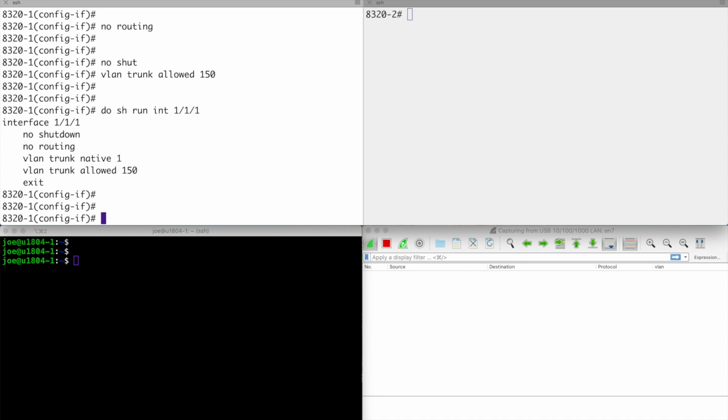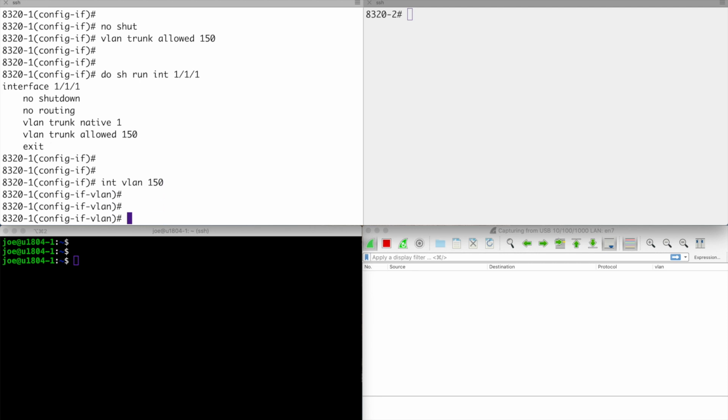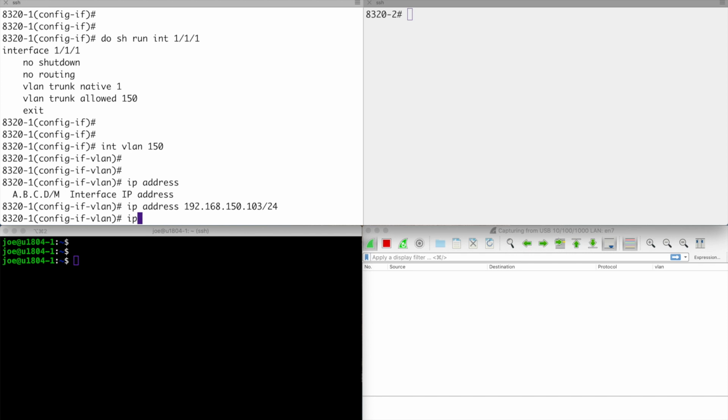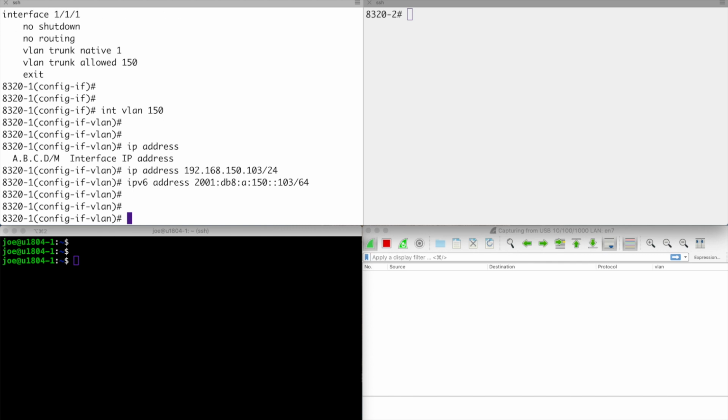Now let's put on the layer 3 interface. This is the new stuff. So interface VLAN 150. It's as simple as that. So this is creating the logical layer 3 interface. And on there, we can put the IP address directly on it. So it's going to be, I just picked another interface, not particularly good addressing, you might say. But it works for this demo. So it's 150, and we'll just give it the same. Like I said, that's not how you would address a well-designed network, but that will do for this demo.